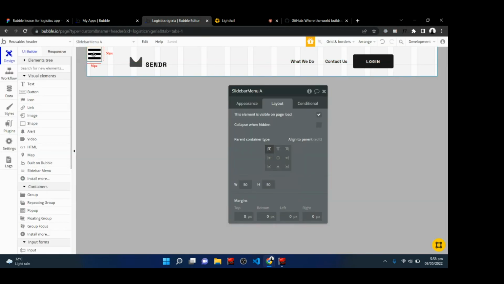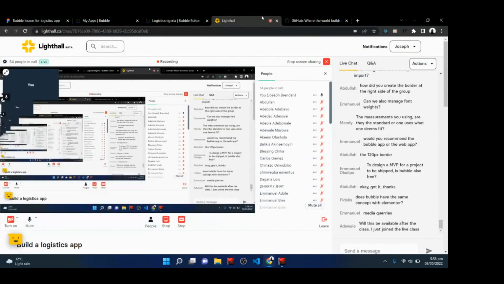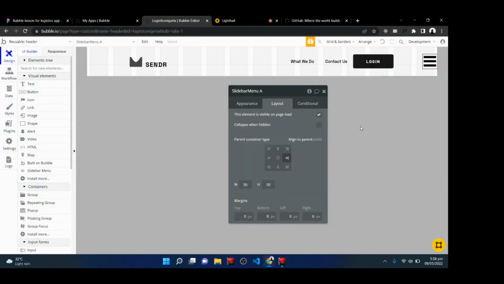So I would want this to actually stay on the right side of this page horizontally and at the center vertically. So I would click here and that's where it is. Is that clear? So the next thing I would like to do is set the width to 48 pixels and the height 48 pixels, just like this. Then I would like for the right margin to be 32.